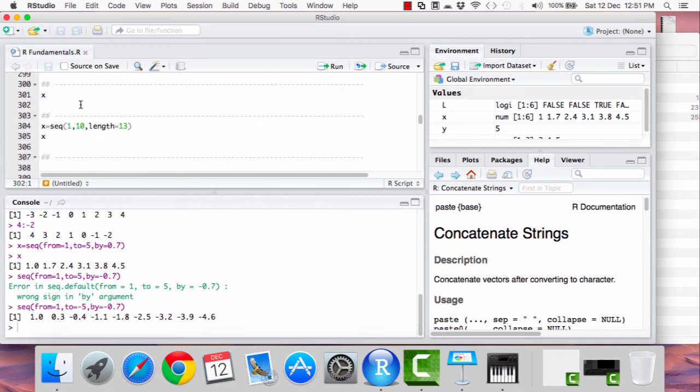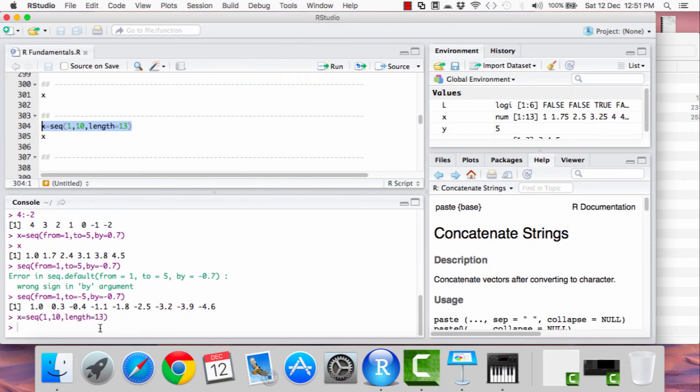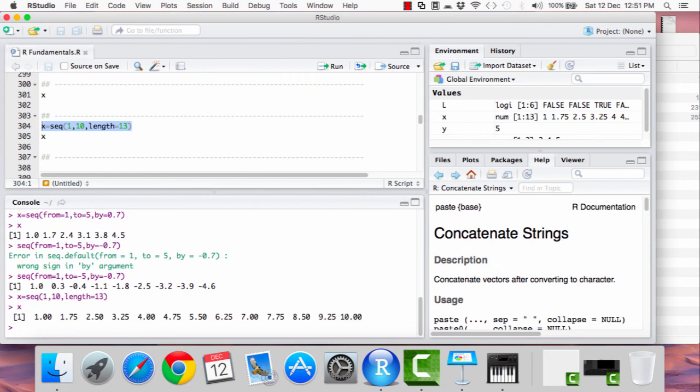Now sometimes you don't want to specify increment or decrement. You just want, you know what, give me a sequence from 1 to 10 which contains 13 elements. So you can use the argument length. Go from 1 up until 10 which contains 13 elements. So R on its own figures out what the increment or decrement is supposed to be.